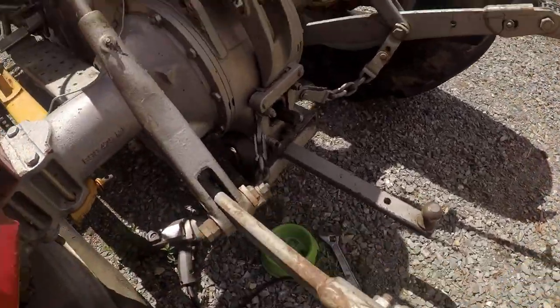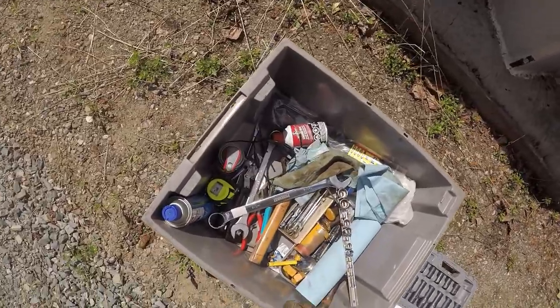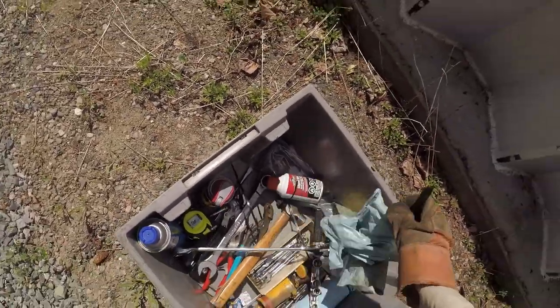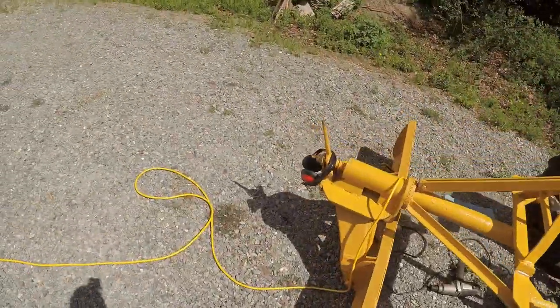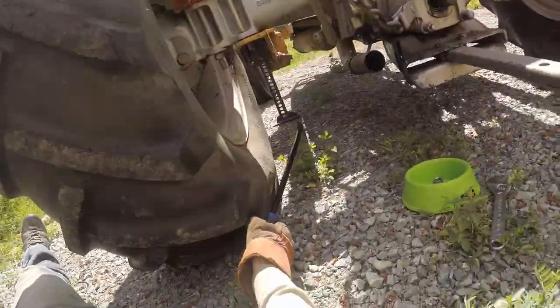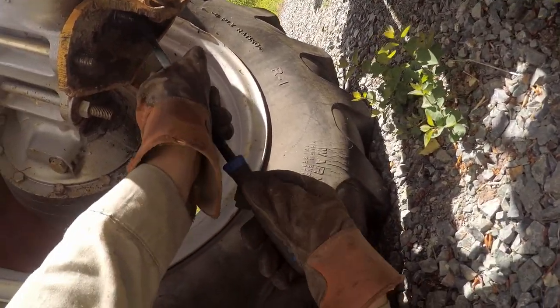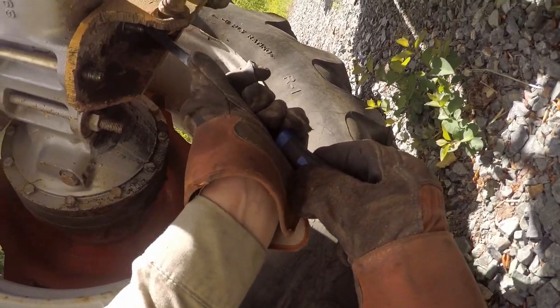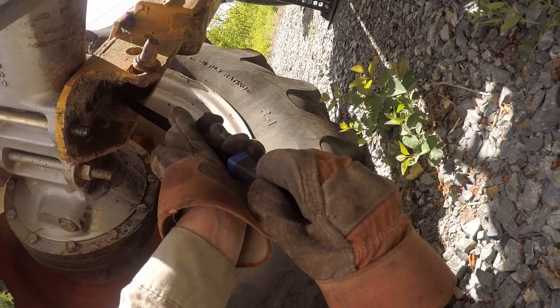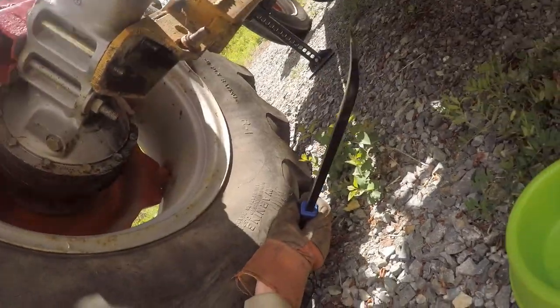Okay. Oh, there's the washer stuck up there. Let's pry that out. Or not. Ooh, that's really in there. Yeah, okay. It can just stay there for now.